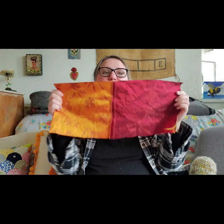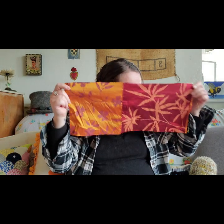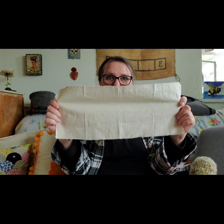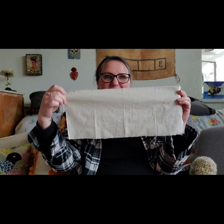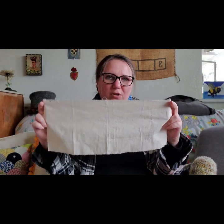So here's one. It was already sewn together, so I'm a step ahead because this is about the size I want. I picked 16 by 6 as the size for my sewing roll, I believe. And the reason I picked that is because I had this piece of fabric, a little bit of muslin, I think 7 by 17, and I figured, well, half an inch sewing allowance all the way around.